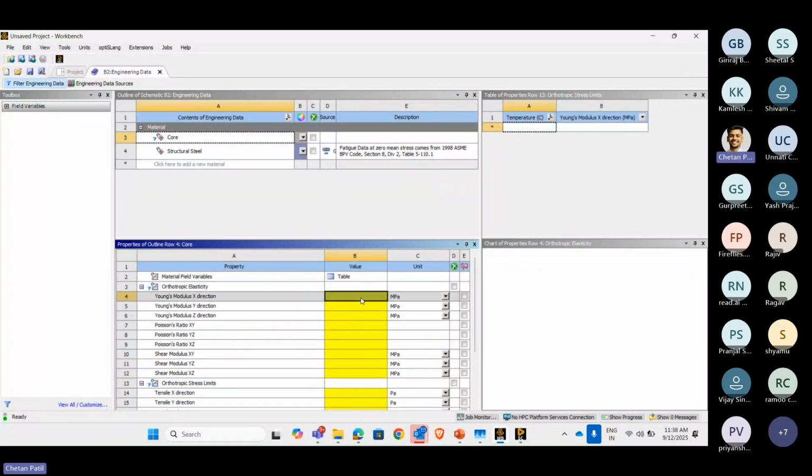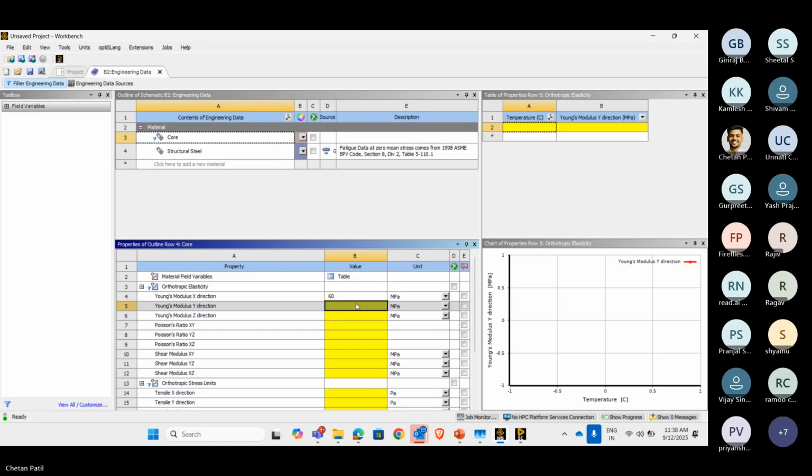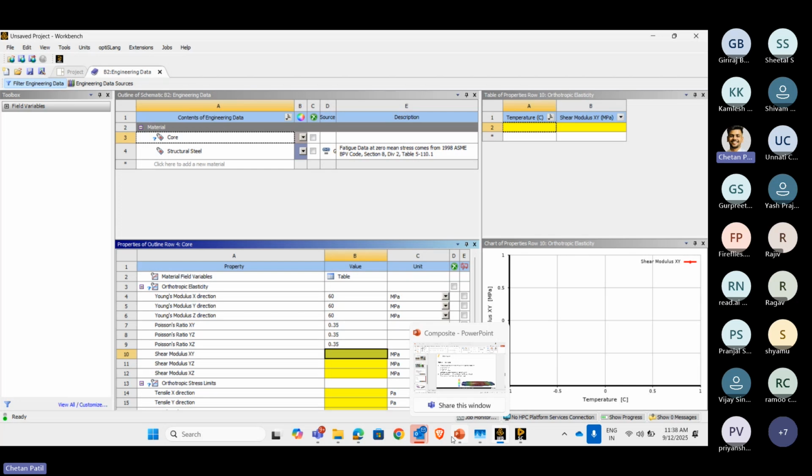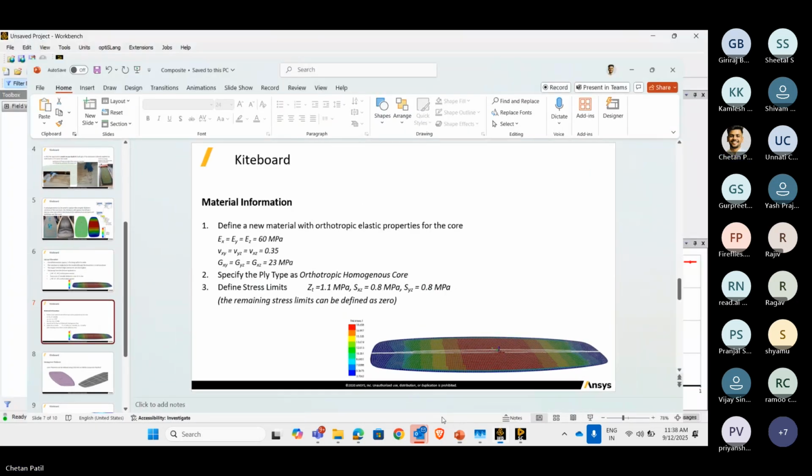First of all, the Young's modulus that was defined over there was 60 megapascals. 0.35 is the Poisson's ratio in all three planes. Then the shear modulus was something around 23 megapascals.